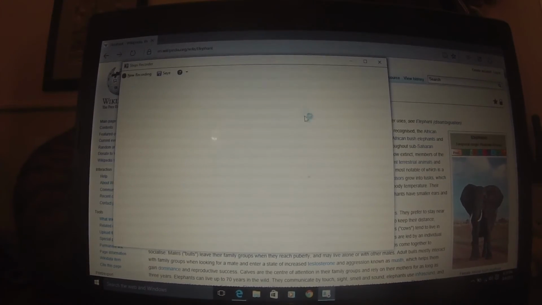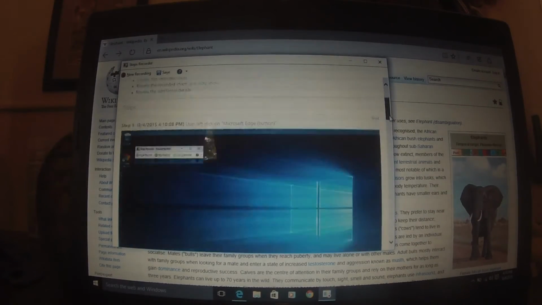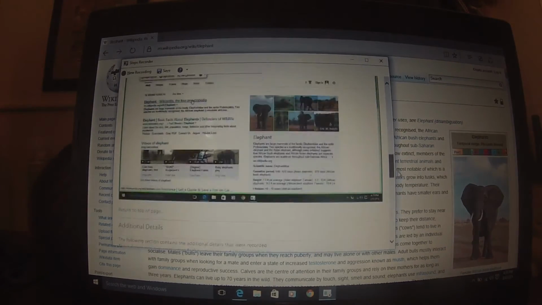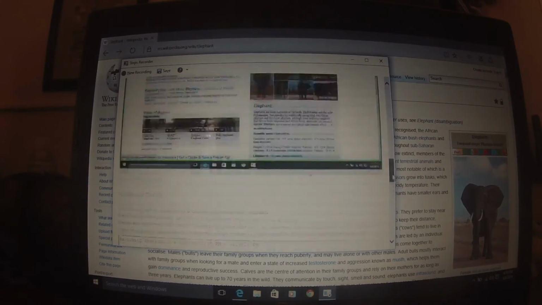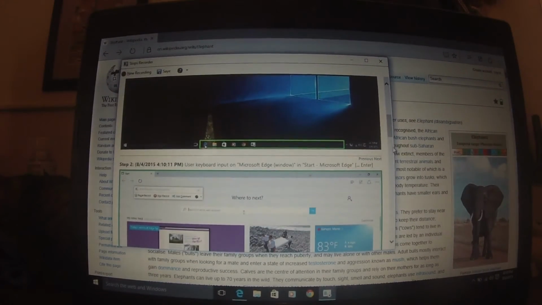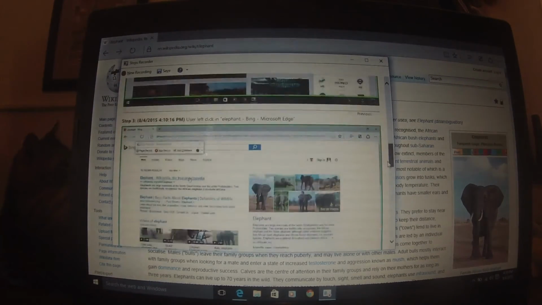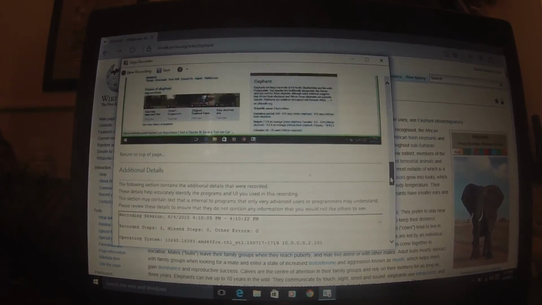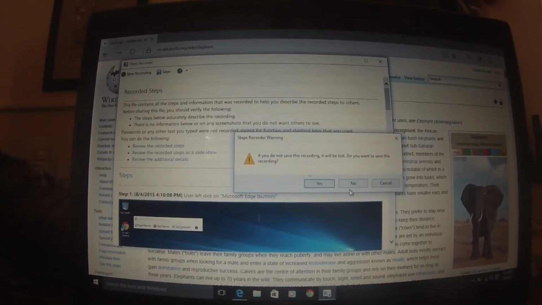And here, I'll let you look at this. It's pretty darn fancy. So it shows you all the steps you did, and essentially you can save this and send it to anybody that might need a hand with something. And I think that's an awesome idea, because it circles the outlines and everything you need. It tells you click on elephant here on Bing and Microsoft Edge. So it's pretty cool. I'm not going to save that.